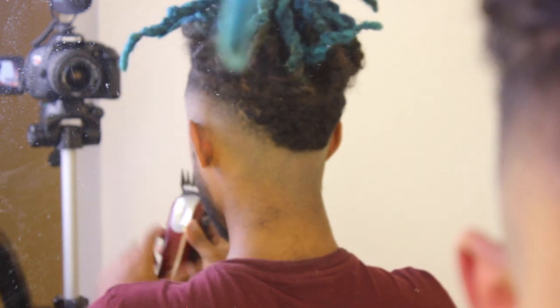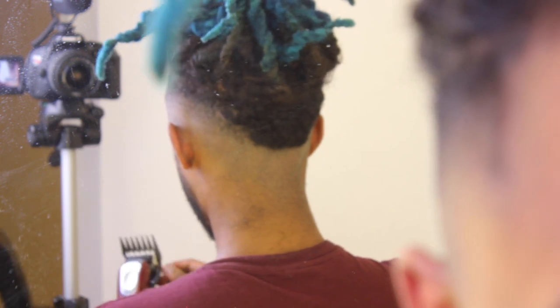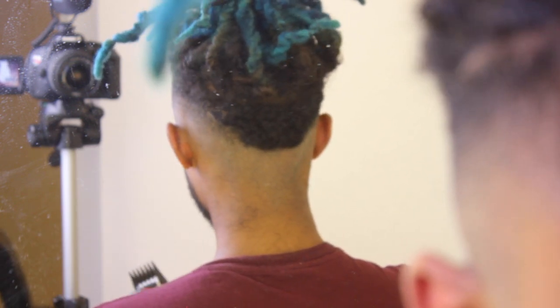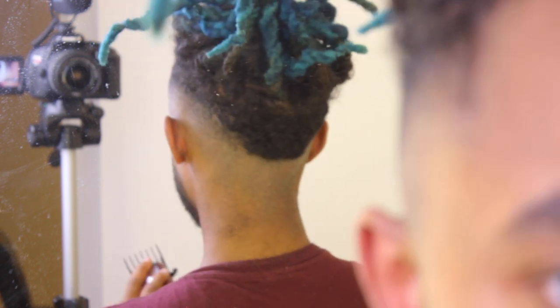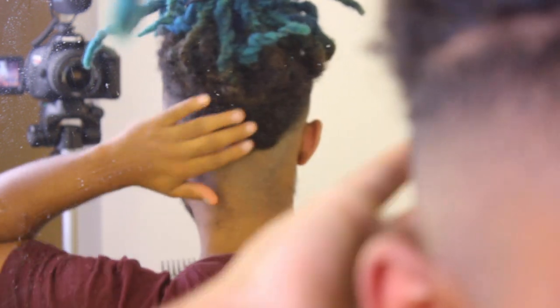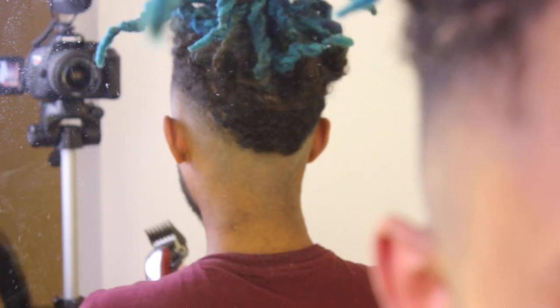It's almost the same as right here with two open. It's the same as the two closed in the back. I don't know why, but that's how it is. Some people's hair might be different, but my head is like that, and a lot of people's heads are like that too. That's why a lot of people have good blends right there, but don't have good blends right here, because it's a different texture. It's a different length of hair back there.